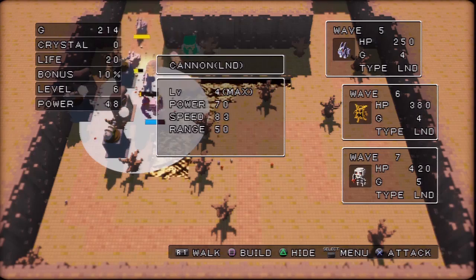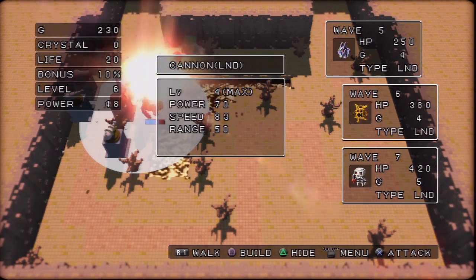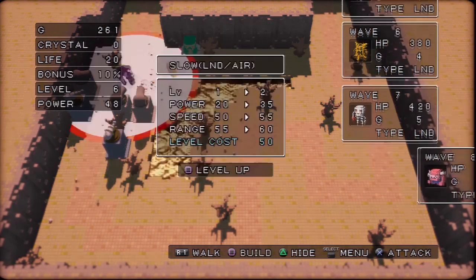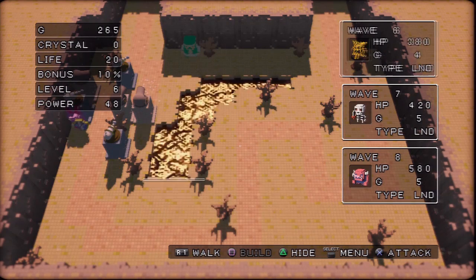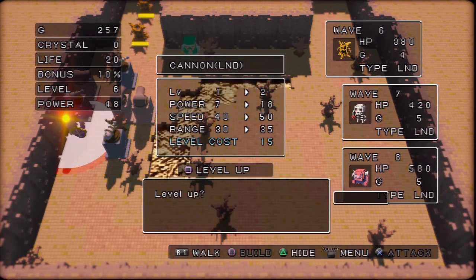Okay, if I had to take a wild guess, if my memory serves, the Black Knight's coming on even-numbered waves, so there's 5, so probably at the end of 6 we're going to see another Black Knight. Which means we're going to want to try to build ourselves up a little bit more. Which means more cannons!